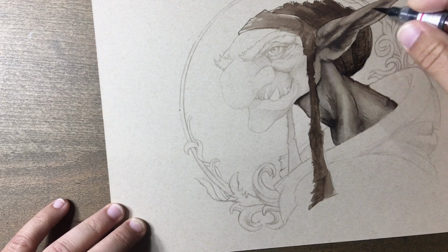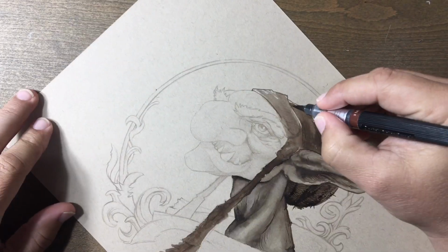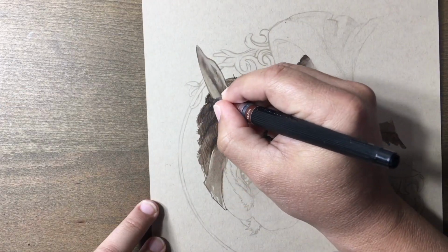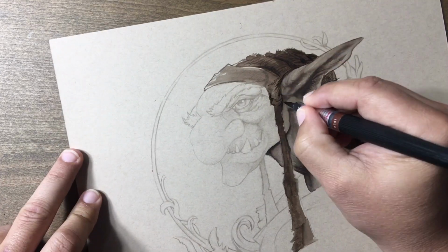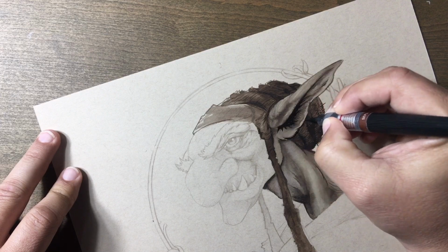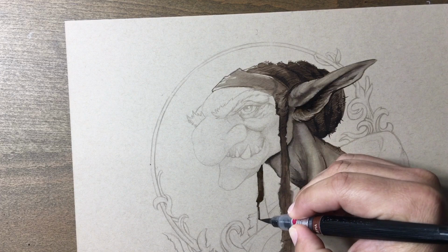So the first thing you should be noticing about this piece is it looks more like a watercolor painting than it does an ink drawing. So what is it? Is it an ink drawing or is it a watercolor painting? Well, that's the awesome thing about this water-based sepia pen brush, is that it is essentially a loaded watercolor brush. It's loaded with a very rich sepia color watercolor.